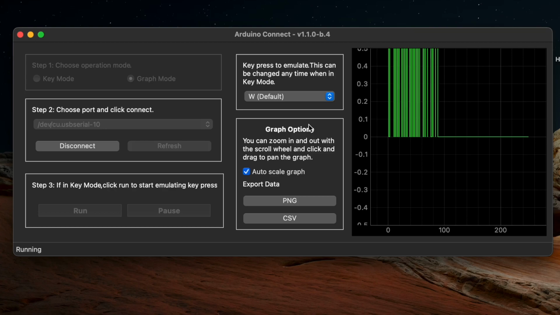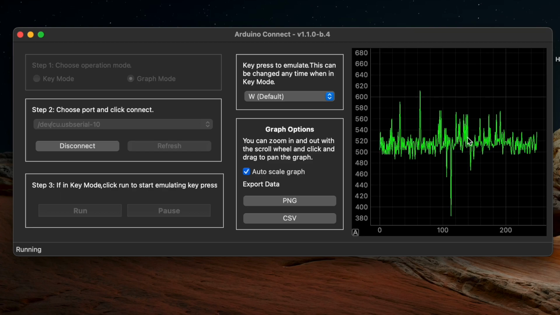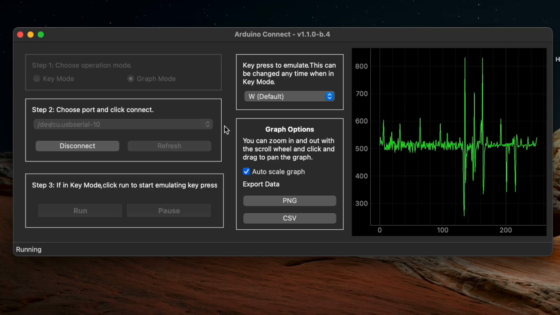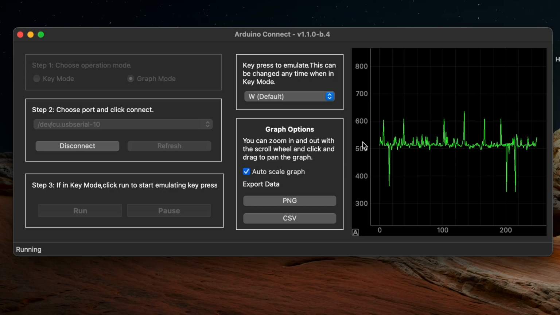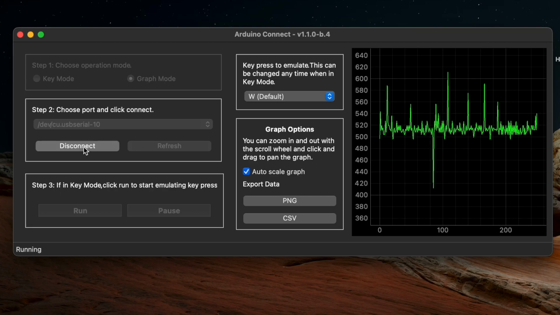And you'll start seeing some data pop into the graph, and you have to wait a little second for it to auto scale. Okay, so once that's auto scaled, you can start seeing some data here. And now, depending on if you set up your EMG controller already, you may be able to see some spikes. So once you verify that everything's working, that the EMG controller is talking to the computer, the next thing you want to try is the key mode, which takes a little bit of an extra step.